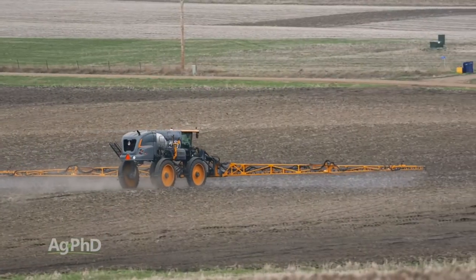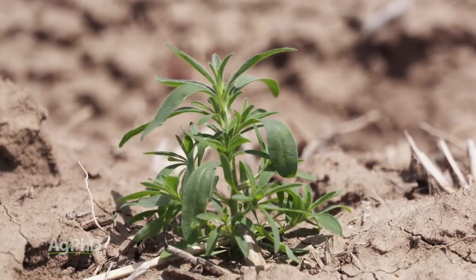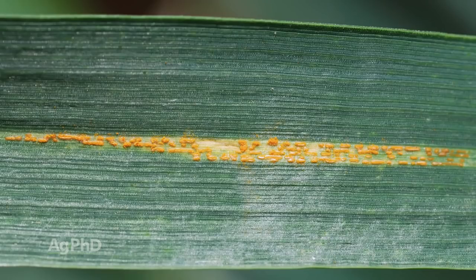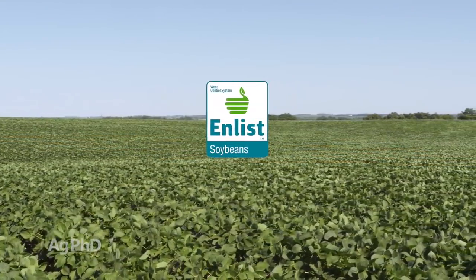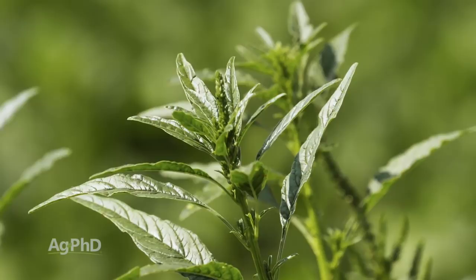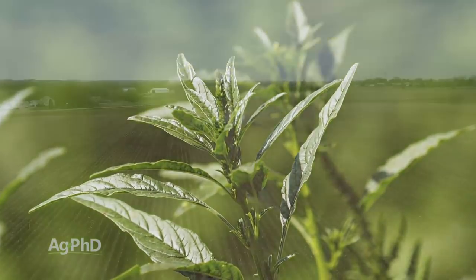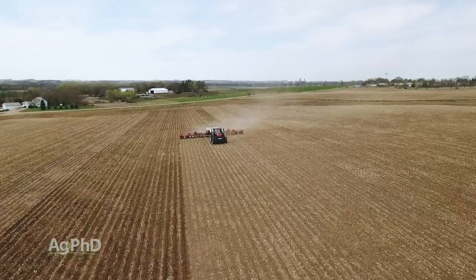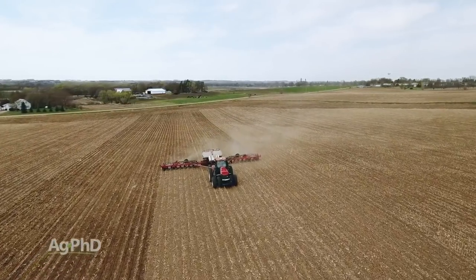Wheat. I think about that. We've got to have more pre-emerge use to stop tough weeds like kochia. There's also stripe rust and other insects out there. Hopefully in soybeans we get Enlist, but unfortunately we've also gotten waterhemp and Palmer pigweed, so we've got to take a look at that. And the last couple things for 2019 on my list were make sure you're running trials on your farm and make sure you are telling the story of agriculture.